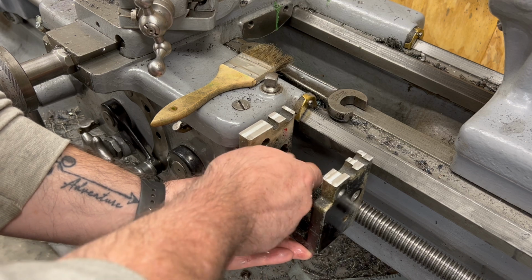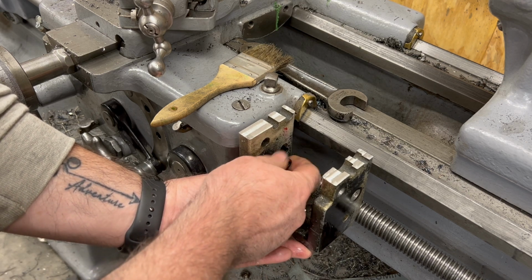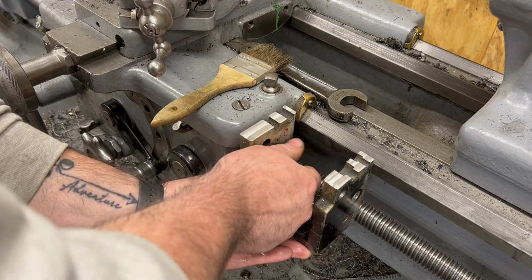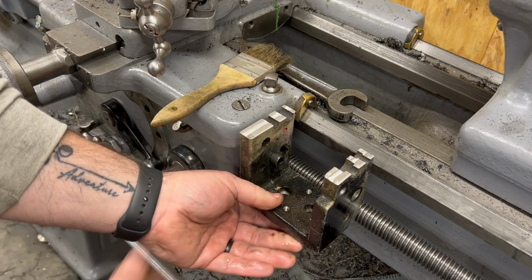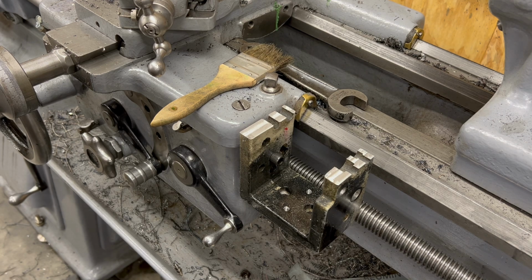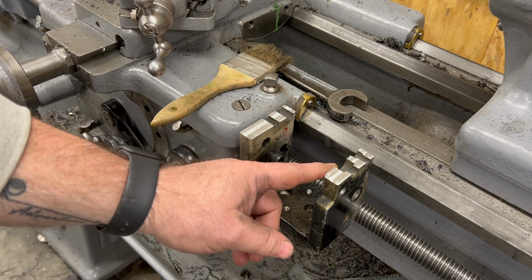Well, before I mill any more of the bracket away, I want to mount it up to the side of the apron so I can get an idea of where I need to drill the second mounting hole, and then we'll address these half holes once I figure that out.